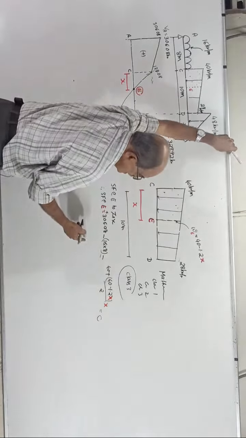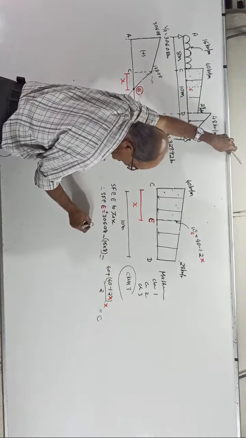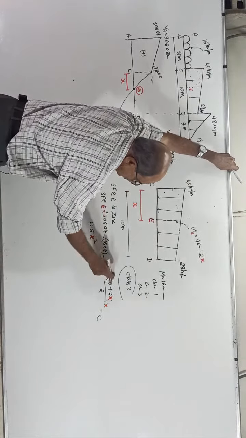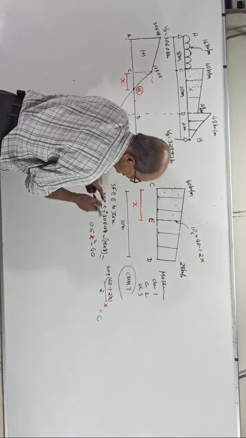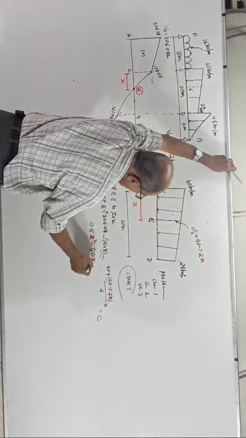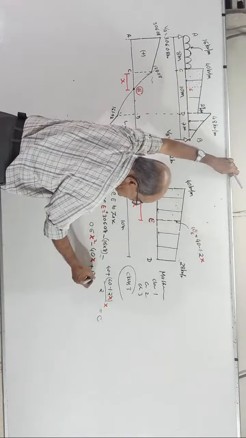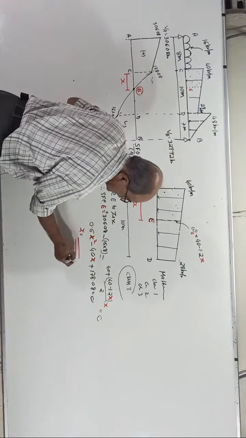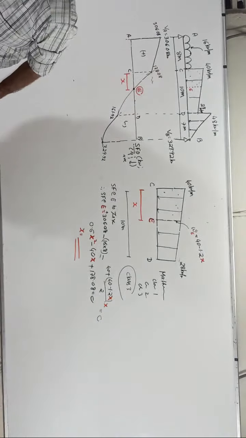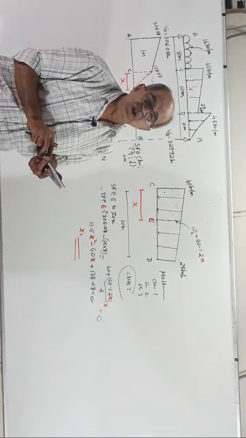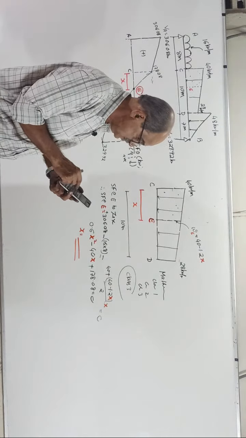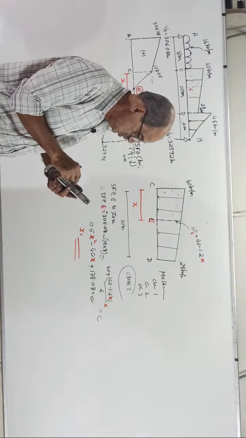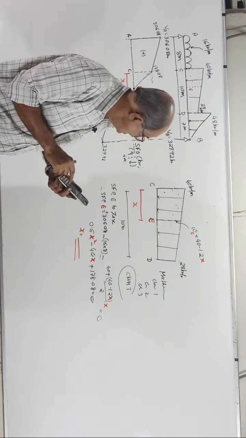Equate to 0. Then you will get an equation: 0.6x square, then 40 plus 40, 80 by 2 is 40, minus 40 into x, plus 178.08 equal to 0. That will give x equal to, now tell the answer. Yesterday I told that x value will come. Actually, so far I repeated only for your information. So it is 40 square minus 4 into 178.08 into 0.6, root of the answer, minus 40, divided by 1.2.